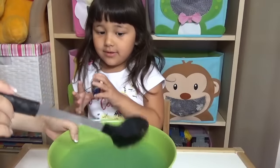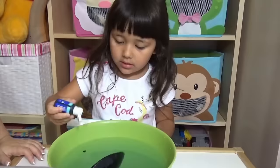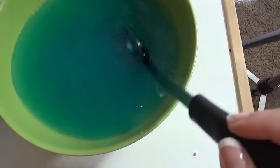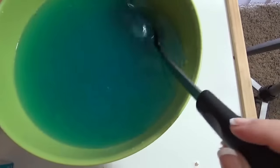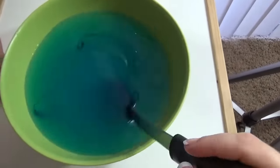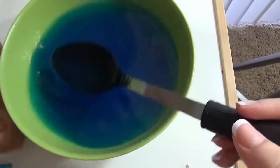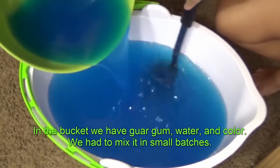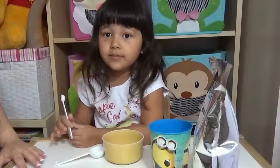Right now we have our mixture of guar gum with water, and we're going to add a little bit of color — just one drop of blue color. You want this color or you want it darker? I think I want it a little darker. Okay, a couple of drops — that's perfect! So we're trying to make it more blue so it's cuter. Mix it, mix it, mix it!